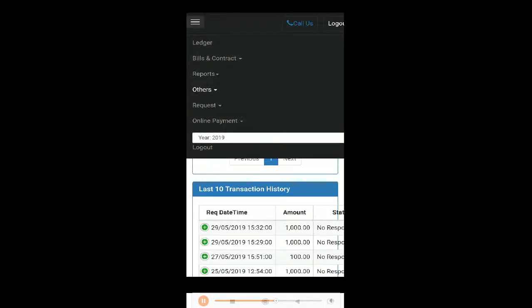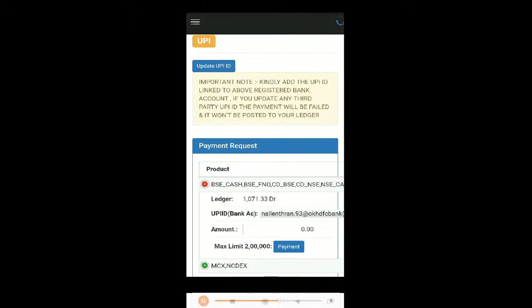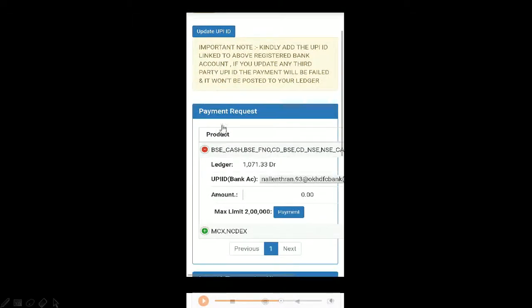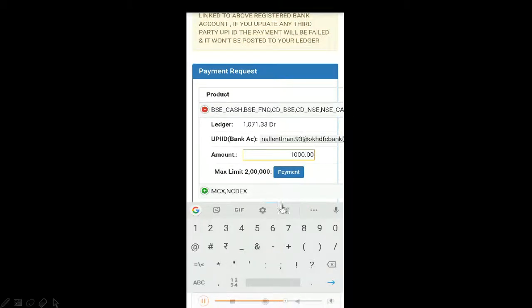Next, let's look at your UPI option. So select the online payment option again and click the UPI. So here you can again select the segments. As previously we have seen, select the segment, enter in your amount and click the payment option. So type in your amount and select payment for that specific segment, whichever is your preference.